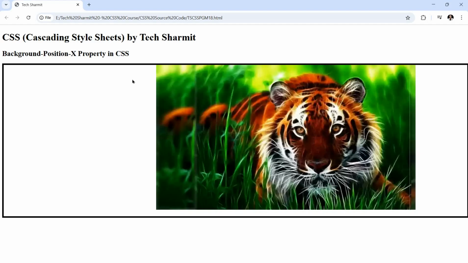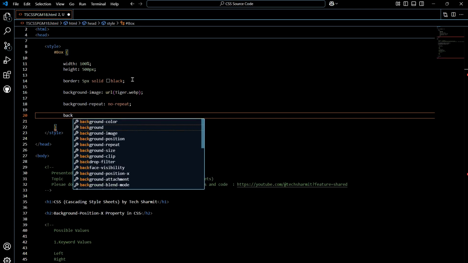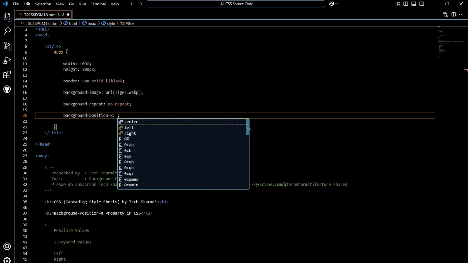Okay, so yeah, these are all the possible values for background position X. But yeah, there are some other values also like inherit and unset that maybe you can use as per your own, because I can explain those things also, but for that there are some other things required. So I'm thinking that whenever we are going to discuss that part, at that time we will discuss inherit and all that concept. Right now let's not make it complex, otherwise you might face some issues. So we just discussed the keyword, length and other basic things, but there are some other things like inherit, initial, unset, and these are the 3 values that we will discuss maybe in the upcoming sessions.